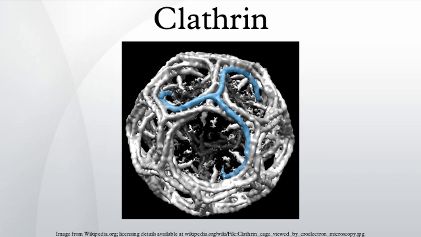The structure shown is built of thirty-six triskelia, one of which is shown in blue. Another common assembly is a truncated icosahedron. To enclose a vesicle, at least twelve pentagons must be present in the lattice. In a cell, a clathrin triskelion in the cytoplasm binds to an adaptor protein that has bound membrane, linking one of its three feet to the membrane at a time. Clathrin cannot bind to membrane or cargo directly and instead uses adaptor proteins to do this. The triskelion will bind to other membrane-attached triskelia to form a rounded lattice of hexagons and pentagons, reminiscent of the panels on a soccer ball, that pulls the membrane into a bud. By constructing different combinations of five-sided and six-sided rings, vesicles of different sizes may assemble.